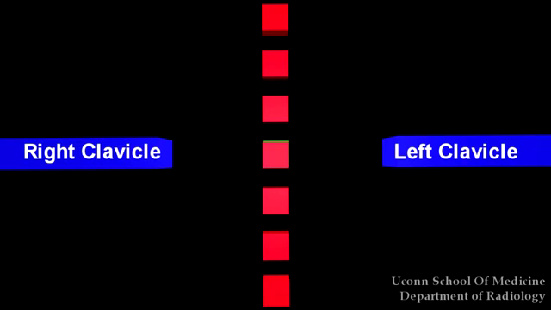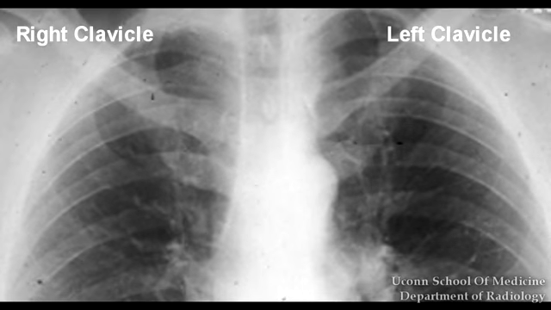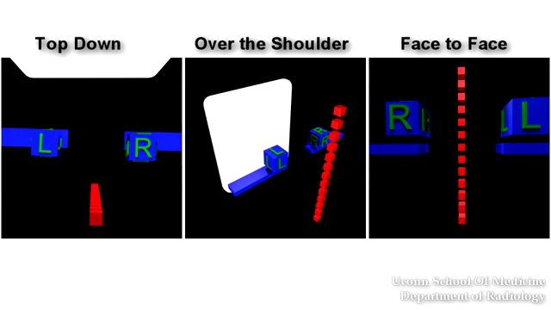This is a standard view. Now take a second to orient yourself to the three views that we've provided. The first view, leftmost here, is actually a view from the top. You're looking down at the patient's head. The top of this box here represents anterior and the back is posterior. Now, the middle view gives us a more three-dimensional looking view that is from the patient's left shoulder. You're looking over it. The last view here on the right gives us the perspective that we just ended up seeing, meaning you're looking at the patient face to face.